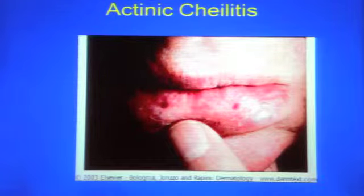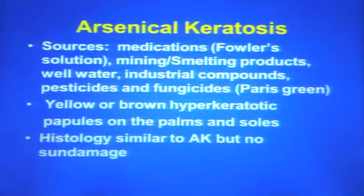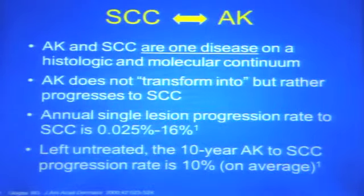Solar cheilitis occurs on the lip and is a field phenomenon — it looks pretty much just like a solar keratosis on other parts of the body. Arsenical keratosis — we don't see this as much as in the old days, but there actually still is arsenic on the internet. People exposed industrially or those who drink well water, especially from Mexico, can get arsenic exposure. They get these verrucous keratotic papules often on the palms and soles, which can be associated with squamous cell carcinoma in situ of the trunk. PUVA keratosis: similar to solar keratosis but without quite as much atypicality, in people that have received psoralen and UVA. So squamous cell carcinoma and solar keratosis are really one disease on a continuum — take away the immune response and it really just goes haywire. The number one cause of death in people with renal transplantation is squamous cell carcinoma that metastasizes.